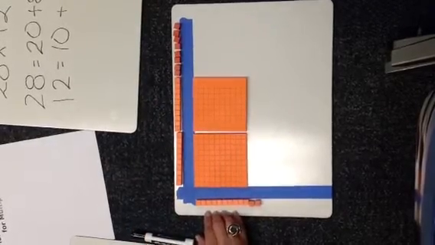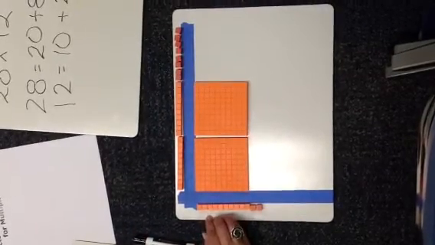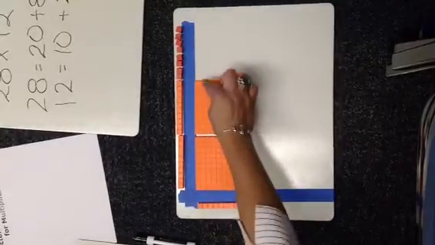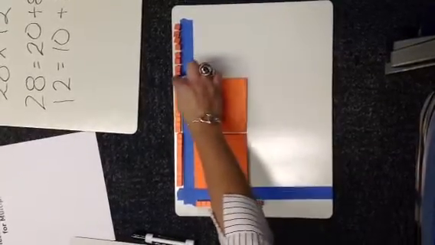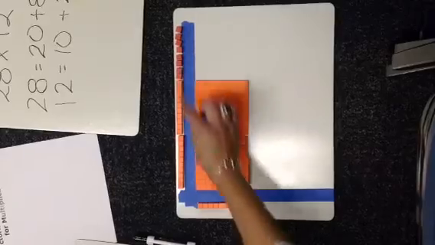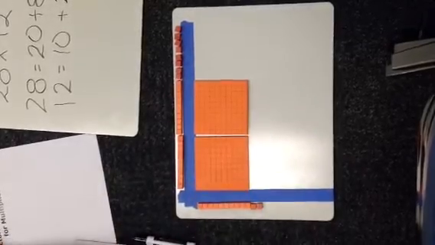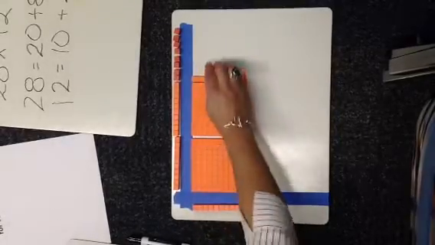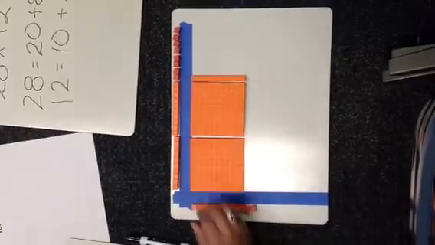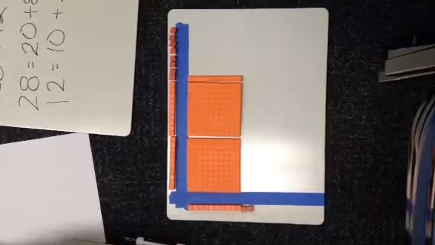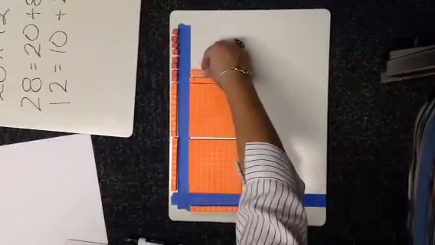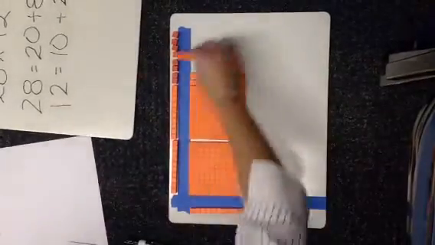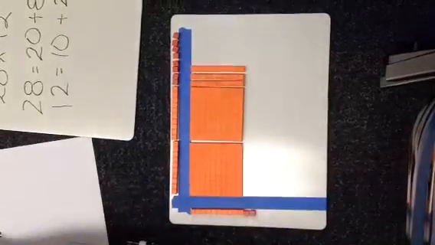Back to the 10 long on the side. Now we're going to multiply that 10 long times the unit that's represented along the top. A 10 long times a unit will give us a 10 long. We're going to do that for each unit, which will give us a total of 8 longs.